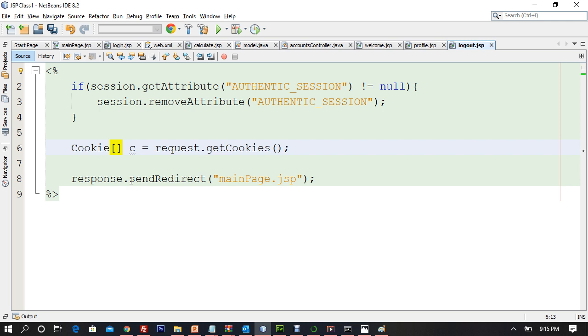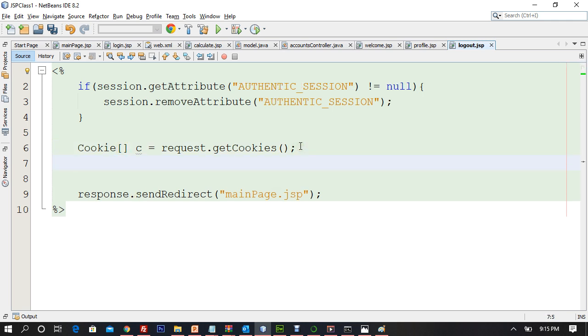Yeah. So now what we have to do here is use this if C, cookie, which is this cookie, if cookie is not equivalent to null, right?